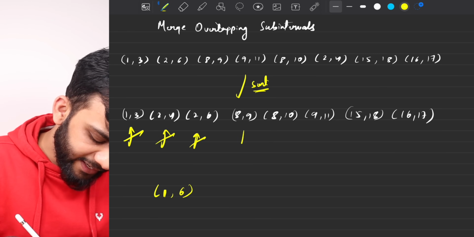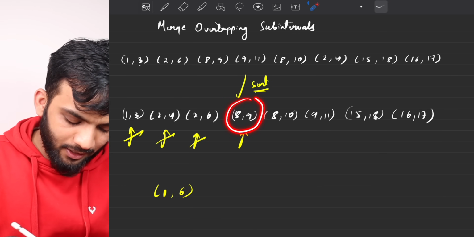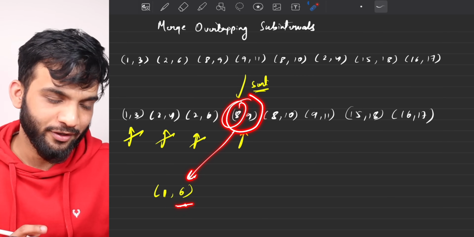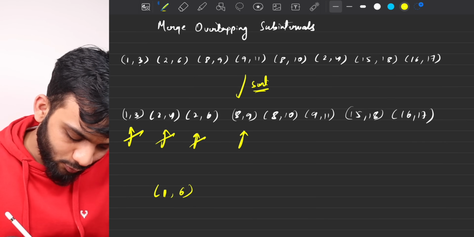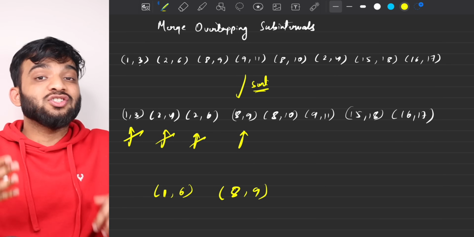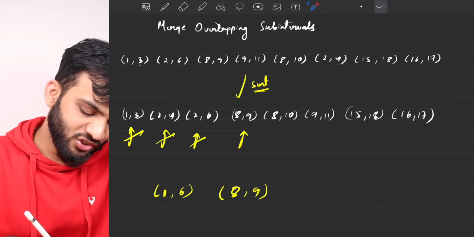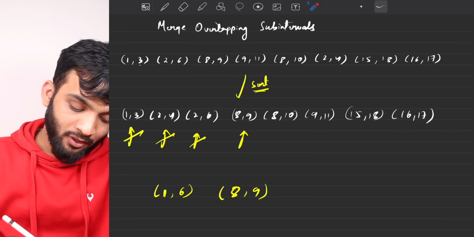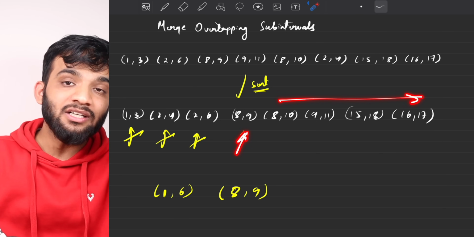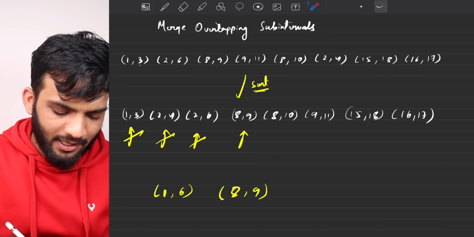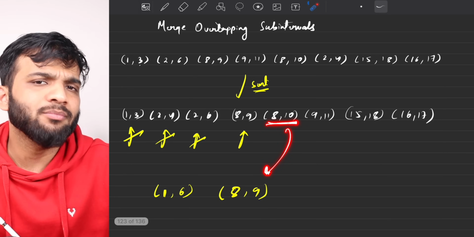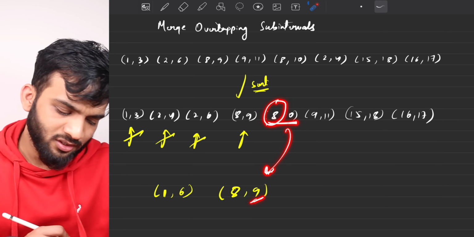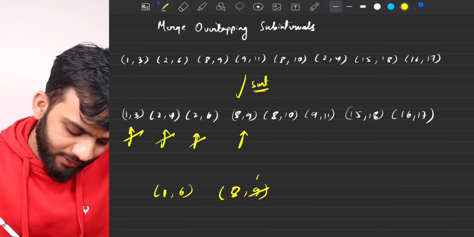Move ahead. 8 comma 9, it's not here because the first element is out of this. So you again consider this as another interval and you start doing the same step. You stand here and you look at the other intervals. Who can be a part of you? So you'll be like 8 comma 10. Can you be a part of me? He says yes, I can, because this is before this. So I will silently make it 10.